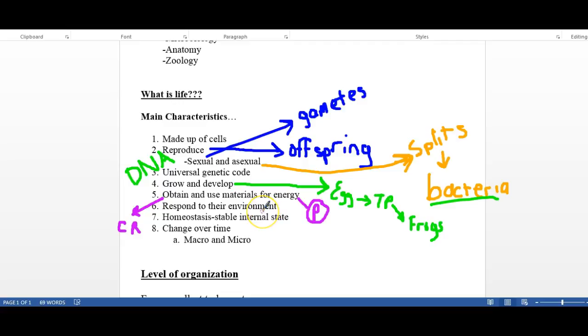All organisms can, if something happens, respond to it. A really good example is a plant. You might think a plant can't really respond, but if you've ever watched your plant, when the sun comes out, it bends itself towards it, and it has to do with the cells accumulating water in one side of the cell and making the cells tight and no water in the others, and it bends that way. There's lots of different ways this can happen, but all organisms tend to respond to their environment. Things that happen, they can respond.